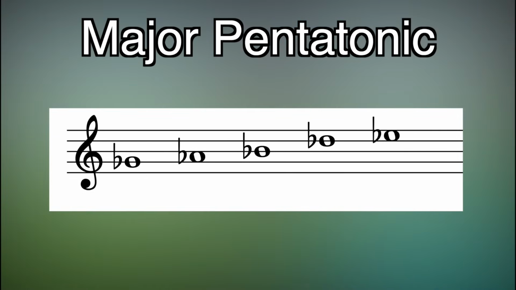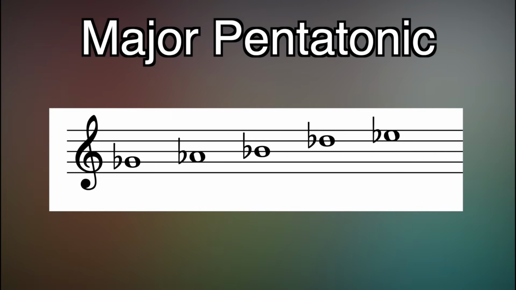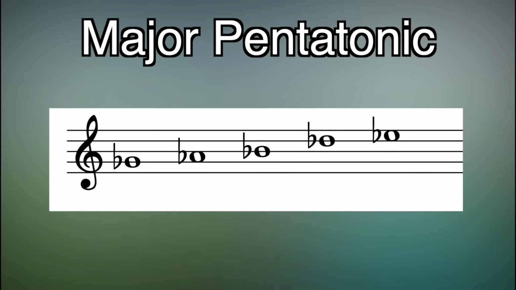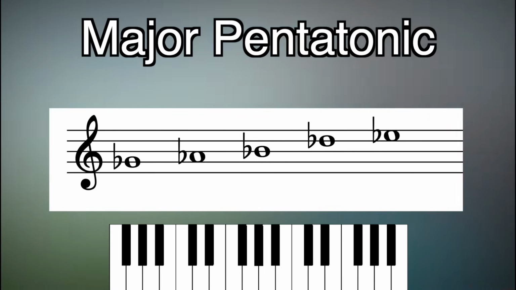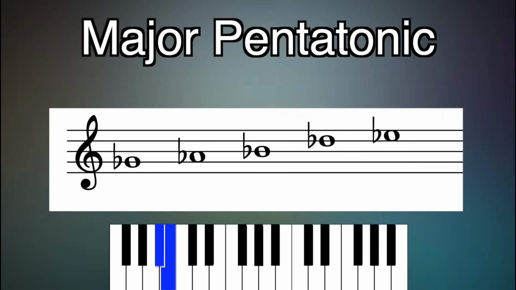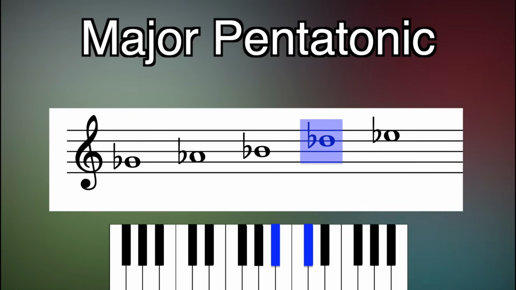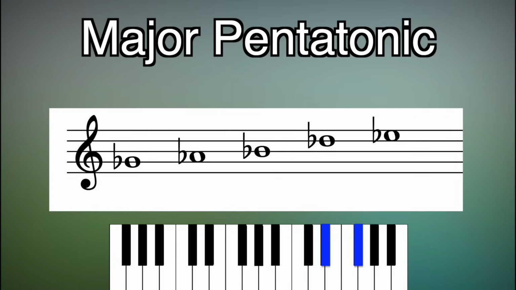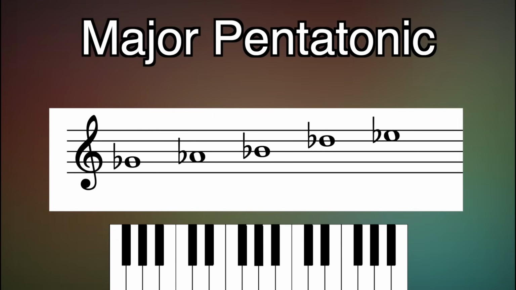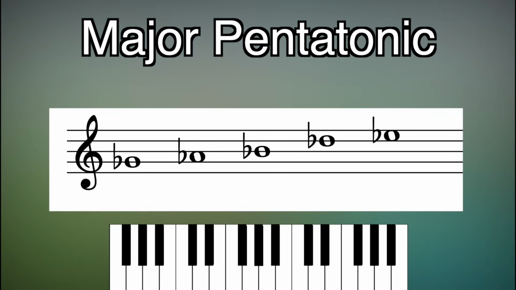The scale is deceptively simple sounding, but has a lot of interesting things going on with its construction. First, the intervals between the notes. Every scale we've seen thus far has some combination of half steps and whole steps, or minor seconds and major seconds respectively. But due to the amount of notes in pentatonic, there is just simply more empty space, so we have minor thirds between the 3rd and 4th scale degrees, and the 5th and tonic degrees, and the rest of the notes are separated by major seconds. We entirely lack that minor second between any of our notes.